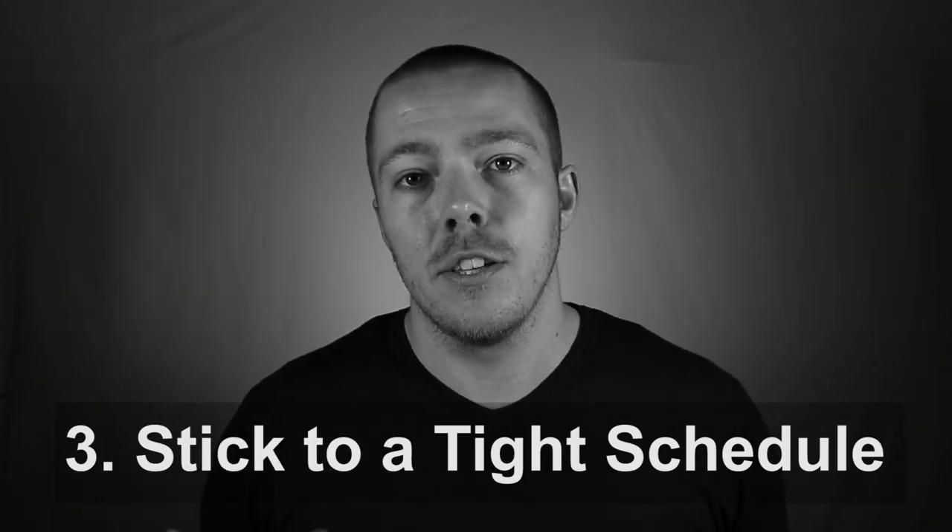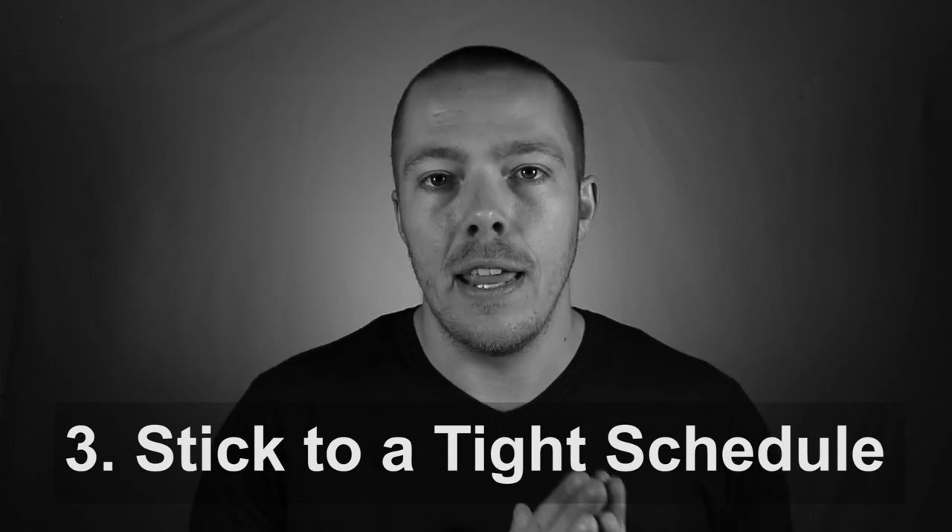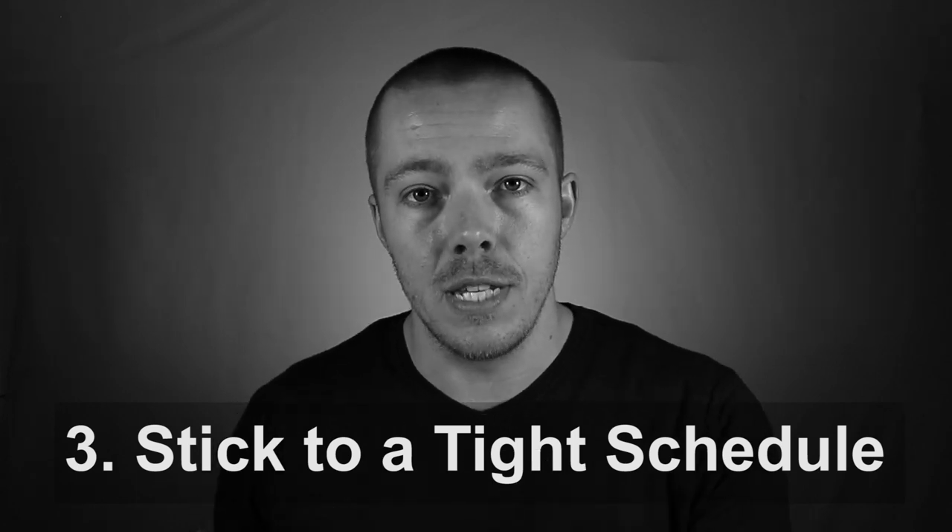My third tip for not being so stressed out from studying and working at home is to get on a very specific routine. One of the big things that happens is when our routines break down because the world is in chaos, it's easy to get really inefficient and not eat right — to really let our routine slip. And when you're not eating, your blood sugar is erratic, you're out of energy, you're hangry, you're emotional. When your routines are slipping, you're not effective or efficient, and that again adds to the stress.